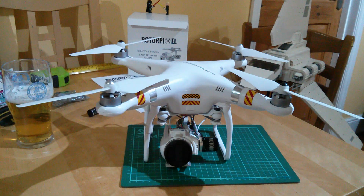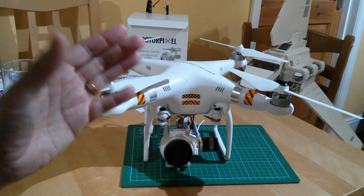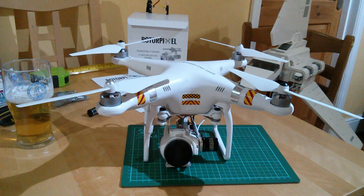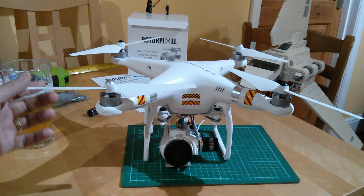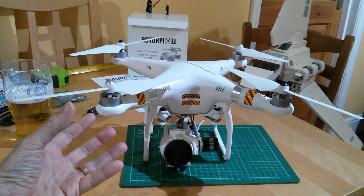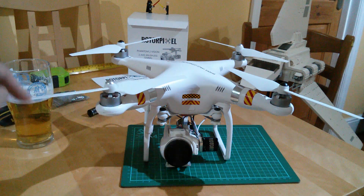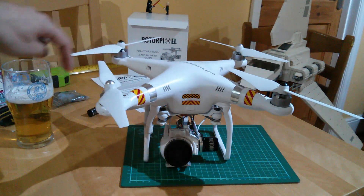However, you have to be careful because you can get into a situation called vortex ring state, also sometimes known as settling with power. I am as far removed from an aerodynamicist as it's probably possible to get, but I'll give you my very basic understanding — if anyone is an aeronautical engineer, feel free to correct me in the comments. As I understand it in simple terms: as you're descending through your rotor wash, normally air across the whole blade is moving downward. But in certain states, the air in the inner part of the rotor disc starts moving upward relative to the blade, while the outer part is still going down.